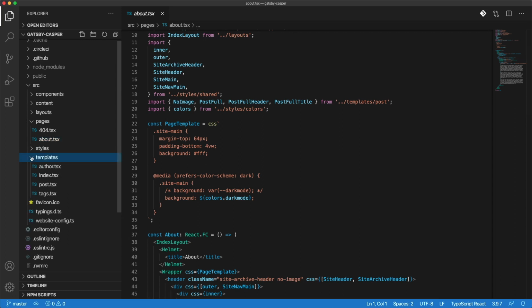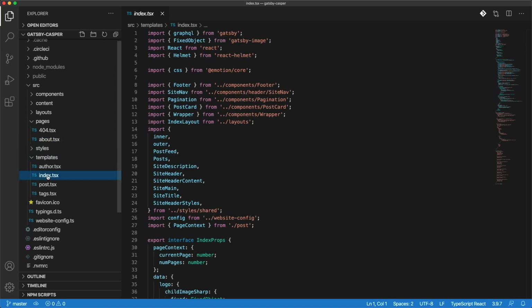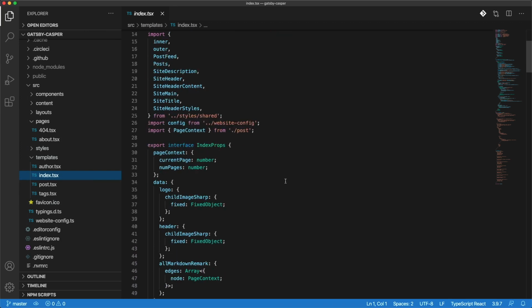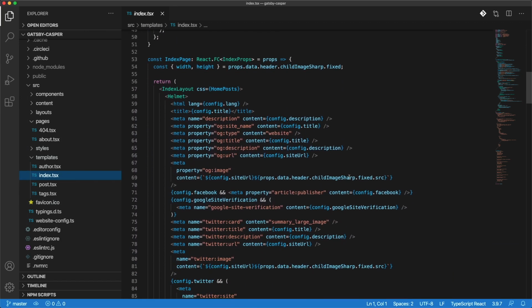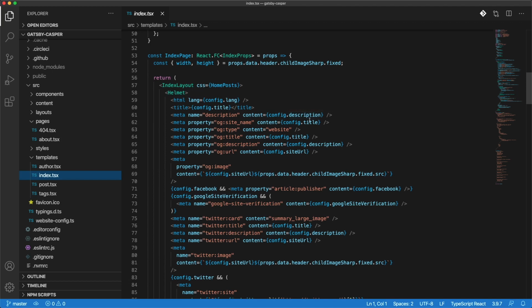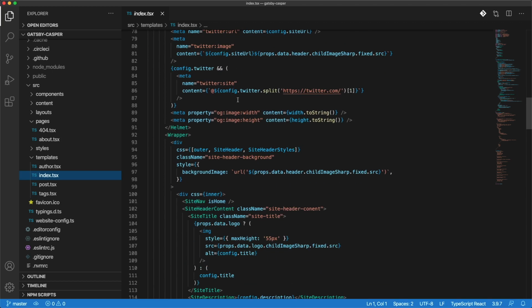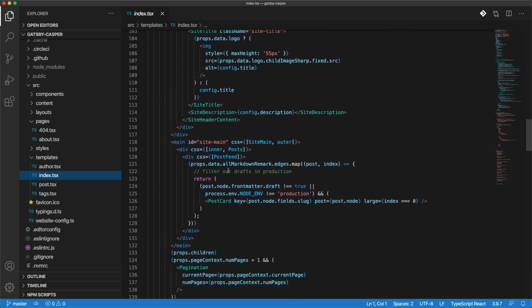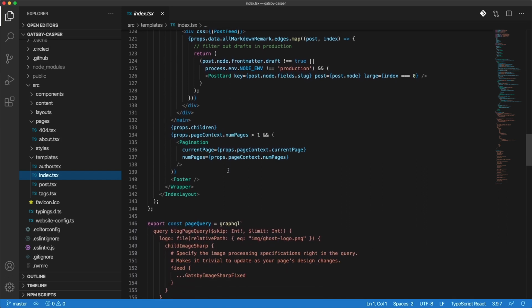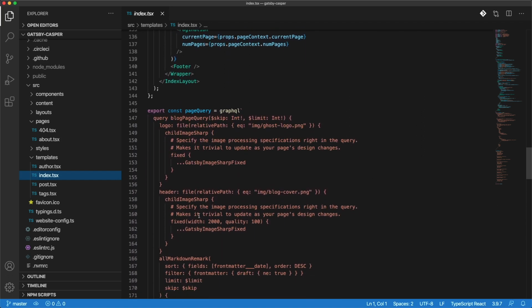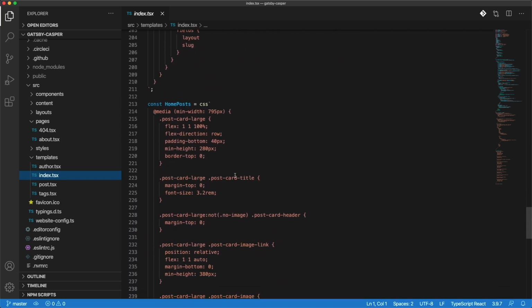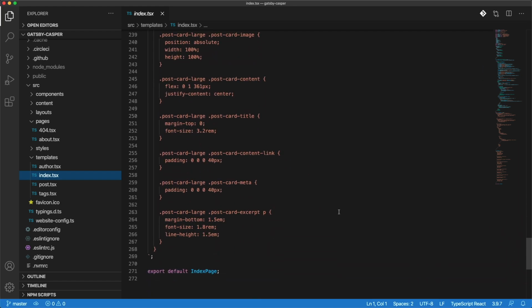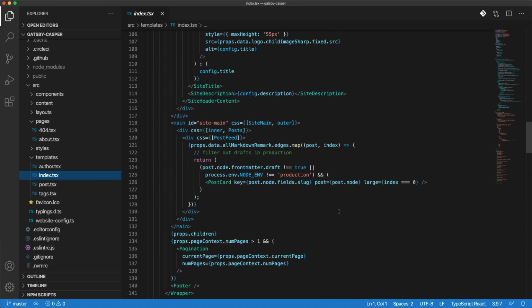And we've seen that the starter uses this index page, and it's the starting point of the web application, and you can see that it uses this config description and config title and site URL, and it does this conditional rendering of the stuff based on this config. So you can just start exploring how this template is made, what it's loading for logo, for header, and other stylings for the page, and you can start customizing all of these parts for your own liking and your own needs.